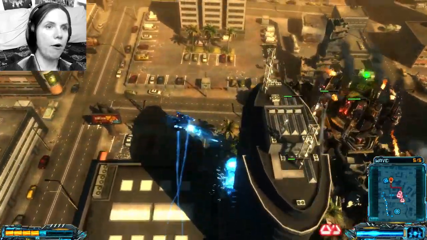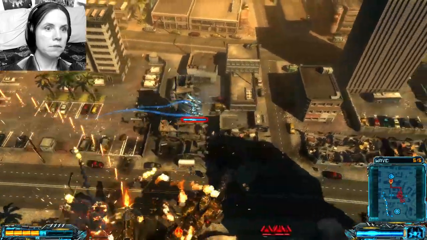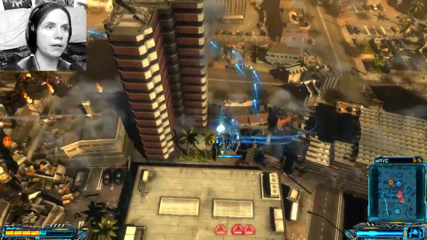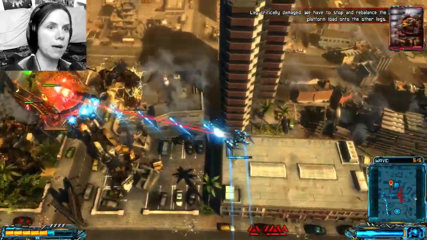These big buildings are on my way. How do you get rid of them? Yeah! I don't know what it does, but you know. Leg critically damaged. Not great. Oh my goodness me, what's happening?